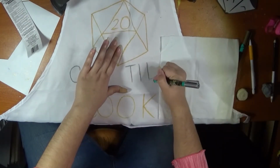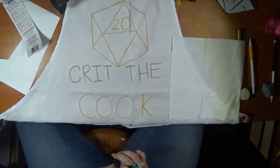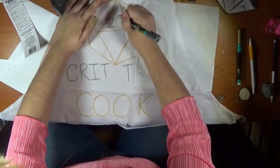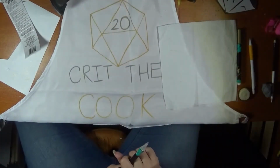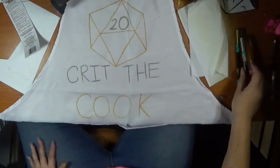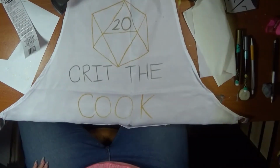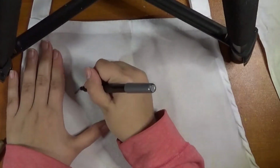I mean, this was my first time using paint pens, and part of me liked the Mosaics. They were cheaper. I was able to get a massive pack of like 20, I think, or near 20 for like $15 on Amazon. And compared to when I got the tulips, it was like $2 a pen.